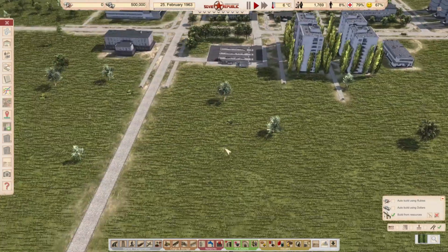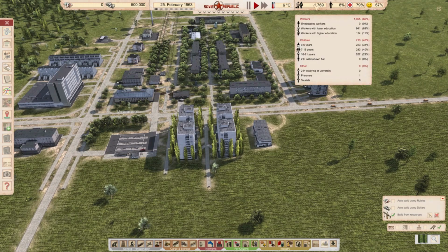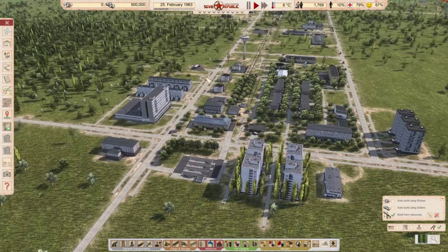What's the population now? We have the workers with lower education and higher education. That would be 1,055 people we have in our little republic. 11% college educated. Looks like it's working.